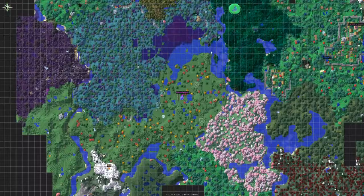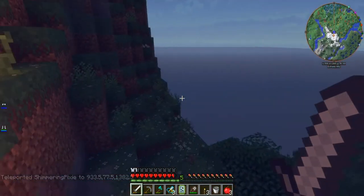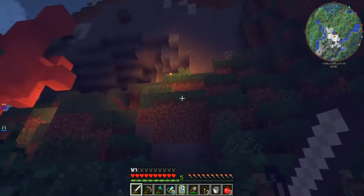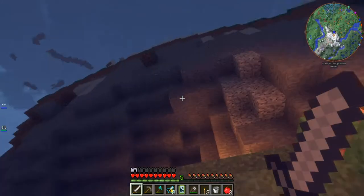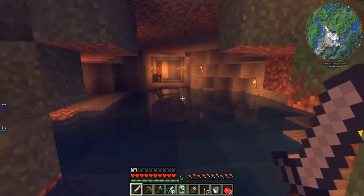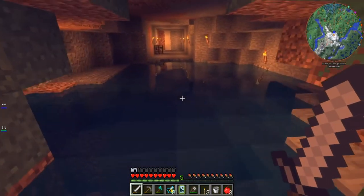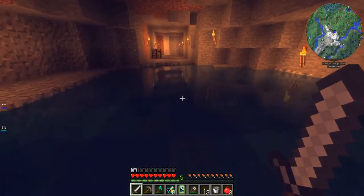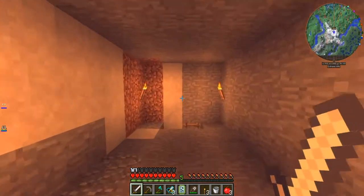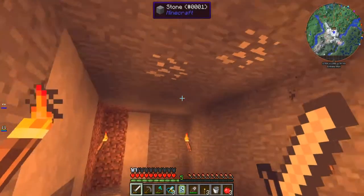So let me now go and show you guys where we're going to set up a mine. This might look familiar, it's where this tower is. So there's this mountain over here, and I want to build over here because this is an extreme hills biome, which means when we're mining, we will be able to get emeralds also. So there's this natural pool that was here, and I thought this could be really cute just for a design element, and we can build a little bridge across the pond into a mine shaft, which I might make a little farther. Don't think I will though, because I already started making a ladder down to the bottom of the world, and then this will just all be purely decorative.